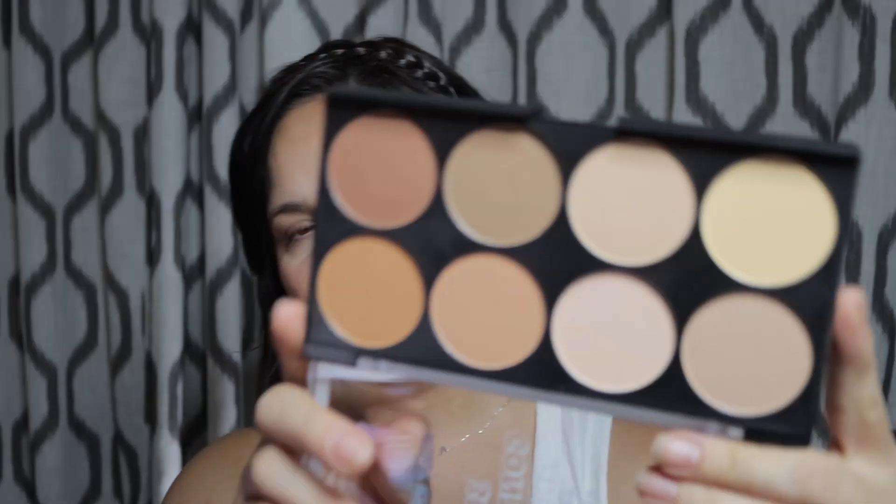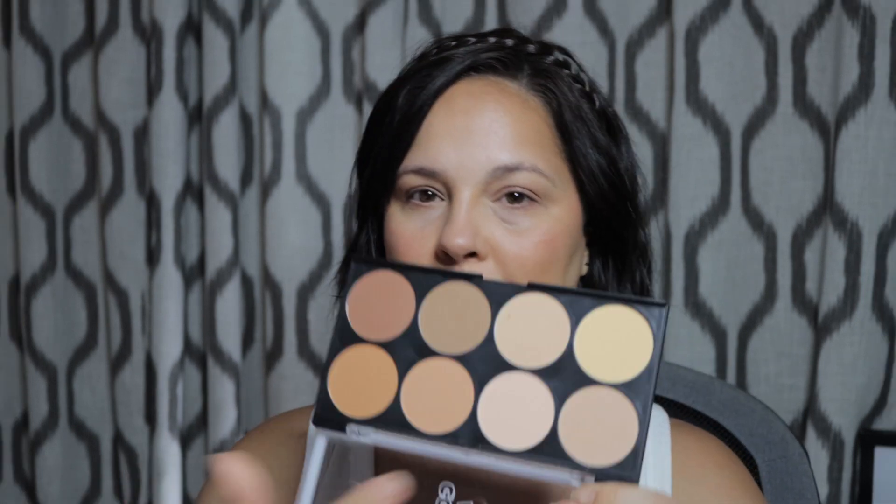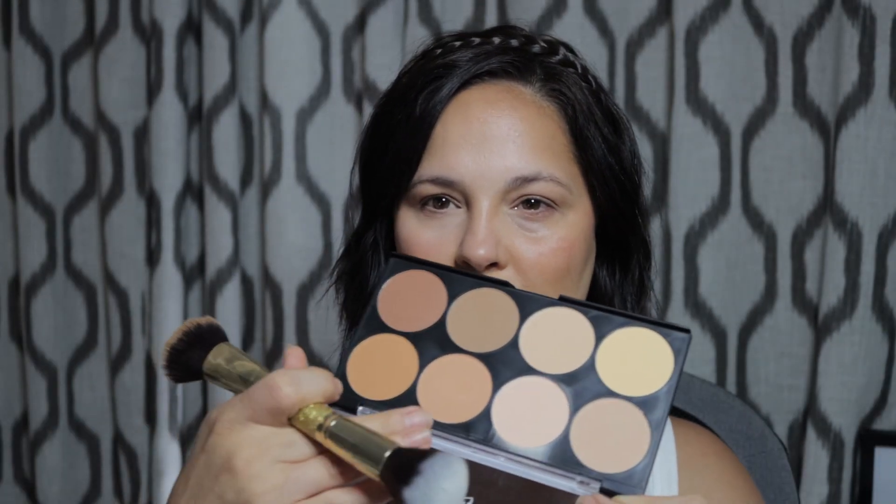Now that we've done the creams, let's go ahead and set with powder. I bought the same exact thing but in the powder palette. This product is not anything that Saint carries — they don't carry powder products except for a setting powder. I'm going to start setting and I'm going to use this shade right here for under my eyes using my dampened blender to pick that up and then set. I've really been enjoying doing powder under my eyes lately — it seems to be doing really well. I'm going to pick up this shade to set a couple more areas, going under where I contoured, dusting it off on the back of my hand — I'm not looking for coverage so much as I'm looking for it to just set the makeup.